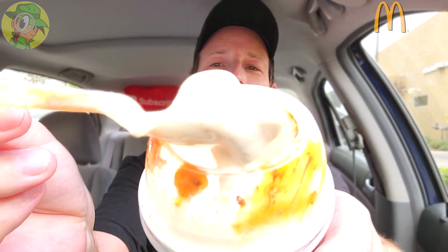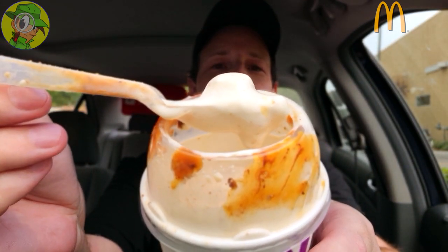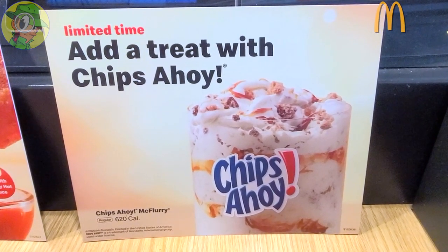So let's go for a couple more on this one. It's as tasty as you'd expect it to be and it really works nicely, guys. I mean, it's a McFlurry — there's so many of them that they've had over the years here at McDonald's, and believe me I've reviewed a lot of them. Just take a look at that McDonald's playlist popping up on your screen right now for proof of that. But I gotta admit this is another one of my favorites. And guys, who doesn't like chocolate chip cookies? I mean, come on — when you combine that with ice cream, especially the vanilla soft serve here with the McFlurries, it's pretty bomb.